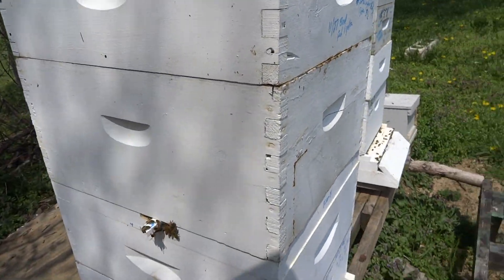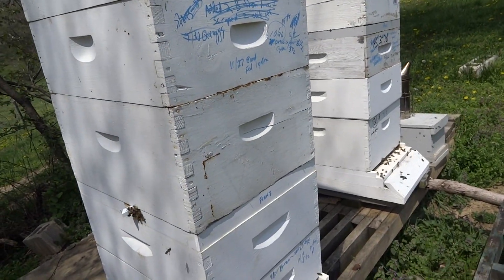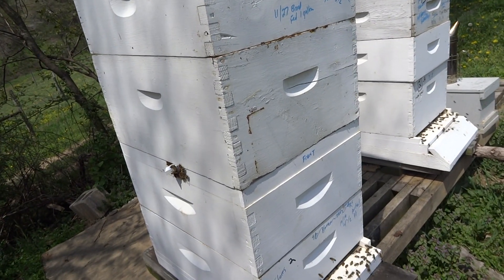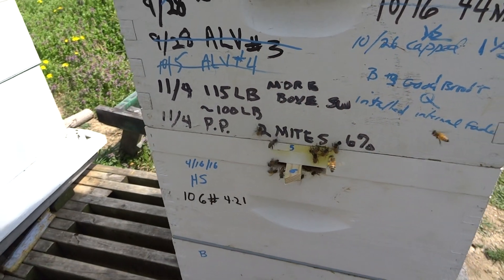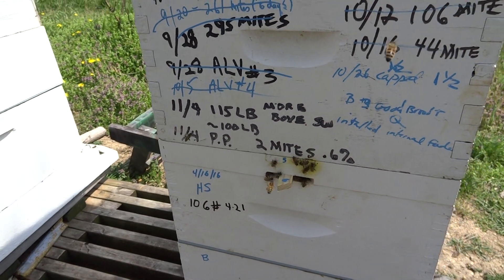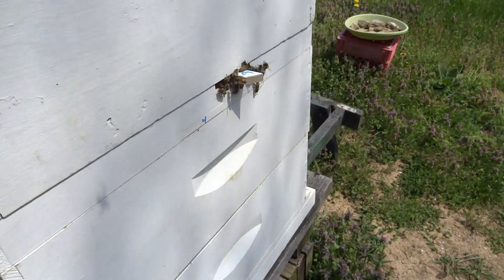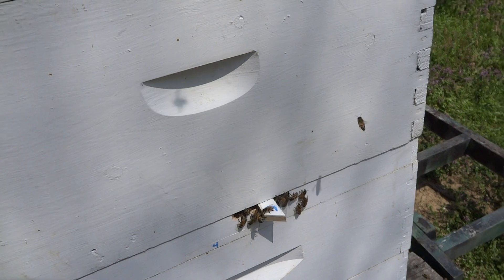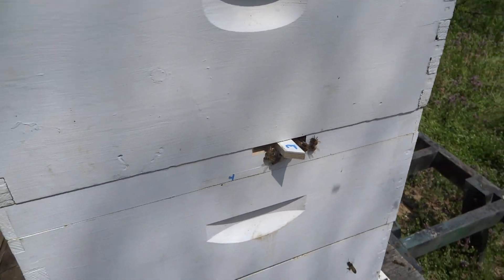The way this thing works is all the flying bees that are in the top chamber with the queen. There is a frame of capped brood in the bottom to keep the girls happy. Last week we had number five open and six was closed, all the others were closed. Today we opened number six. As you can see, the bees think they're coming back to number five, but they go downstairs into number six. And then on the side here, we open door number three, keep number four closed. That way all the bees in the top boxes can exit.